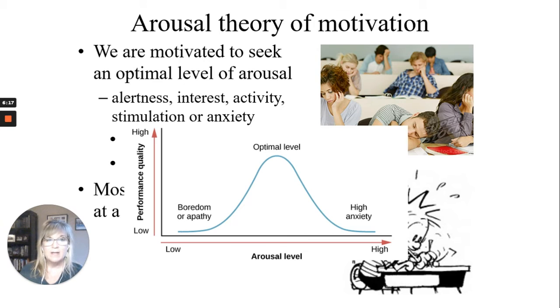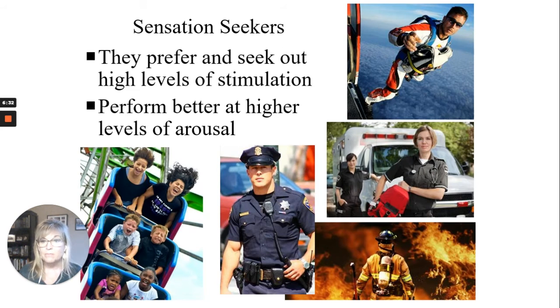Now, if your stress is too high and you're panicked about doing this paper and you're telling yourself, I can't do it, I'm going to fail college, then that anxiety may get in the way of you doing it. So our optimal level of arousal is kind of that medium level of arousal. However, fortunately for those of us who don't perform well at a high level of arousal, there are people that we call sensation seekers that actually like high levels of stimulation, and they perform really well at high levels of arousal. So some people may crumble when there's a high level of arousal, whereas sensation seekers actually seek out that high level of arousal or that high level of stimulation. They need that, they thrive on that.